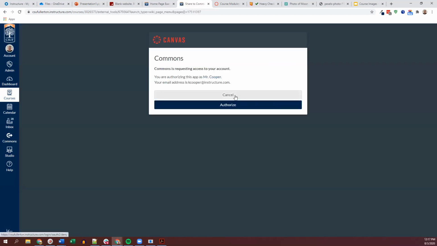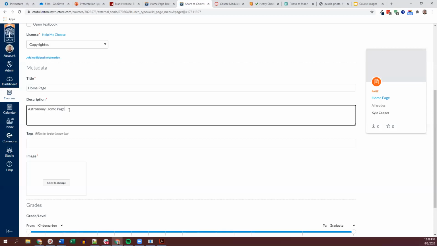The first time you access Commons, it's going to ask you to authorize the access. So I'm going to go ahead and hit authorize. And if this was something I was sharing with others, I'd probably want to put more details. I may want to come down here and say there are 3 buttons and then list the 3 buttons. It's to syllabus, it's to instructor info, and then help, right? Those are the 3 buttons that are provided.